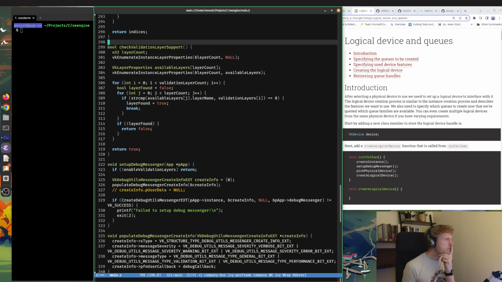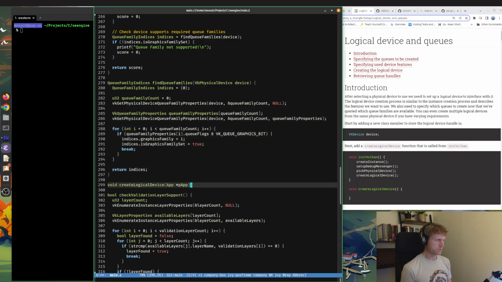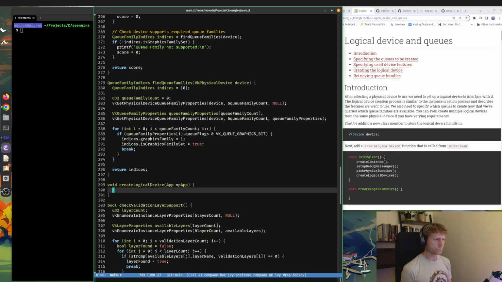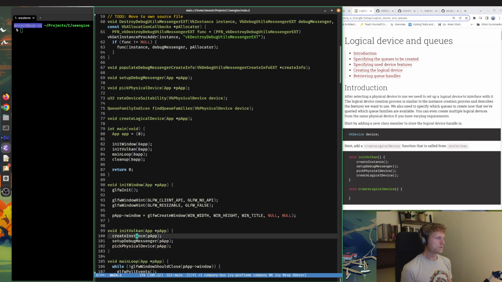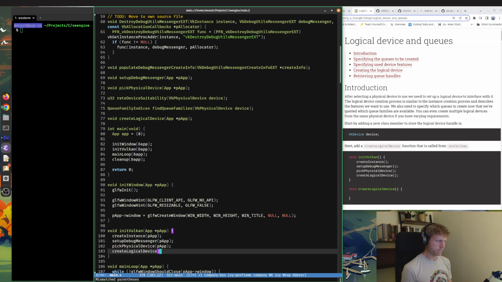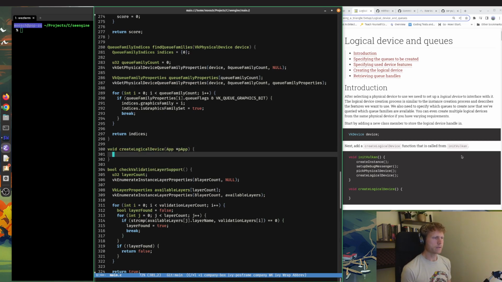We set up debug messages, check validation layer support. Let's do it after our find queue families function. All right, and then we're going to call that from within init Vulkan, right here. Cool. Create a logical device, so let's get going with it.